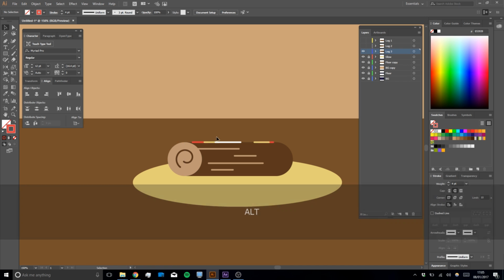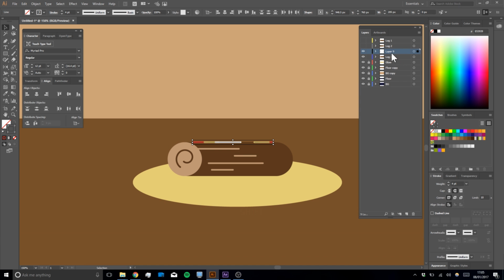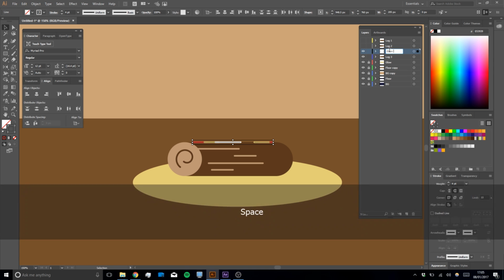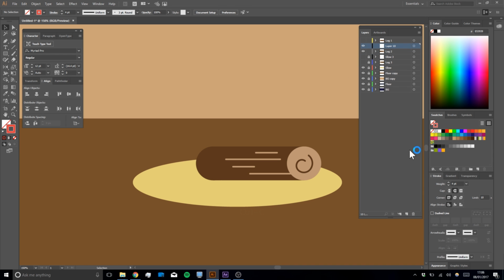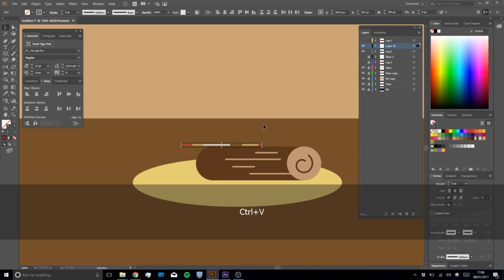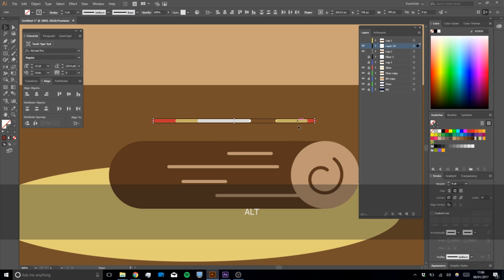Sweet. And then we'll select these, and we'll call this glow. Actually, we'll call this glow 3, and we'll copy those, put a new layer above log 2, paste them, and we're just going to drag these onto the logs here.